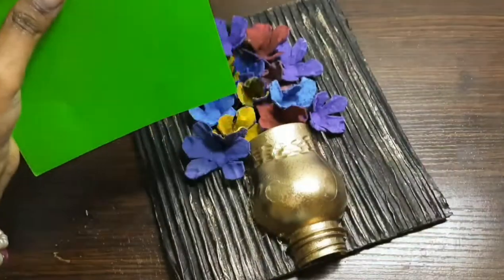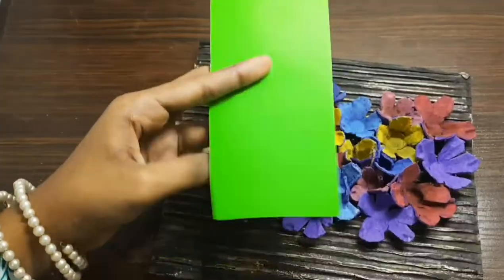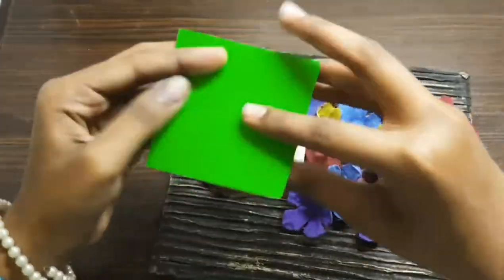For the leaves, we need to take green color paper and then fold it and then draw the leaves shape and then cut it out and stick it.